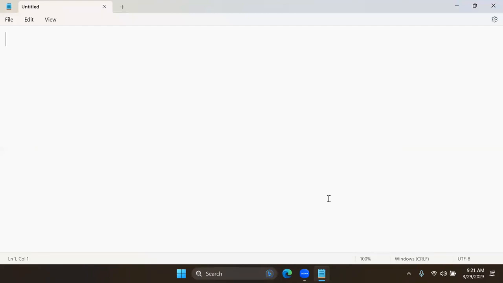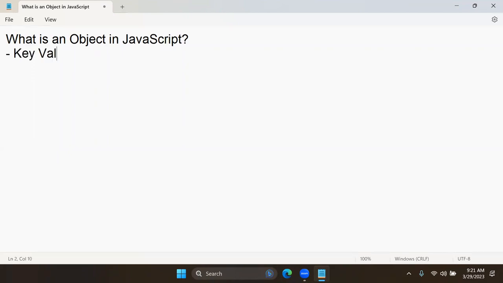So last session we learned about working with object type. We discussed what is an object in JavaScript. An object is a key and value collection.